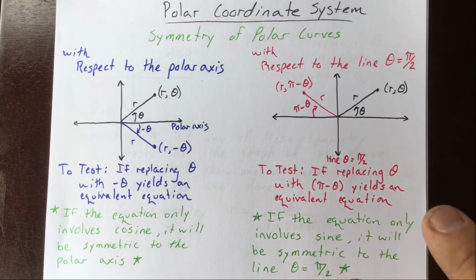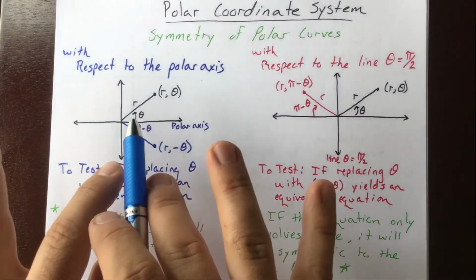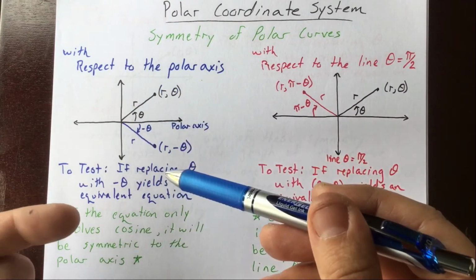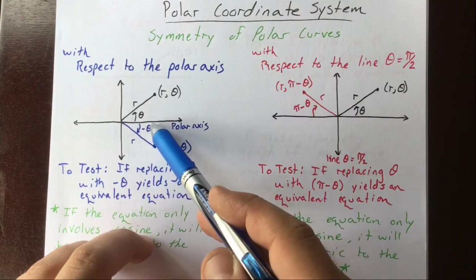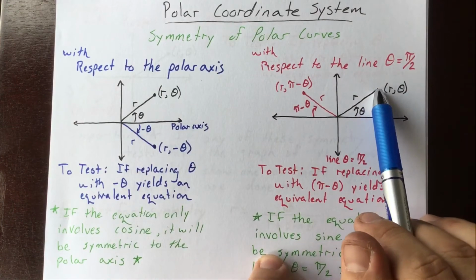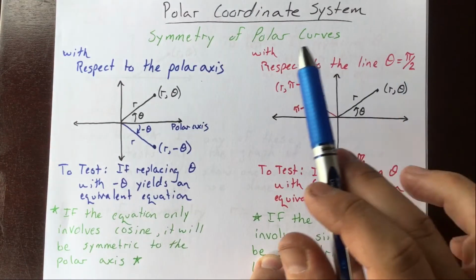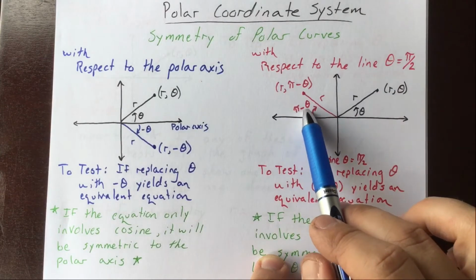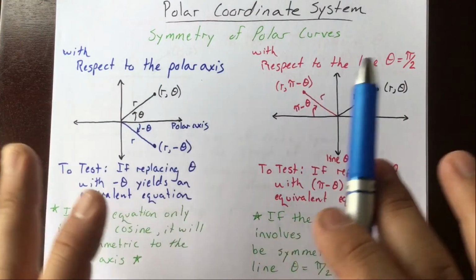So we're going to see a couple of these. Here's something you could use to remember. If I want to look at symmetry over the polar axis, a point in the first quadrant will go into the fourth quadrant. So what would help you here: first quadrant to fourth quadrant, negative theta. If I'm going from the first quadrant with respect to this pi over 2, first quadrant, we'll go to the second quadrant. So you're thinking, I want the second quadrant, so that's pi minus theta. I'll address that again at the end.